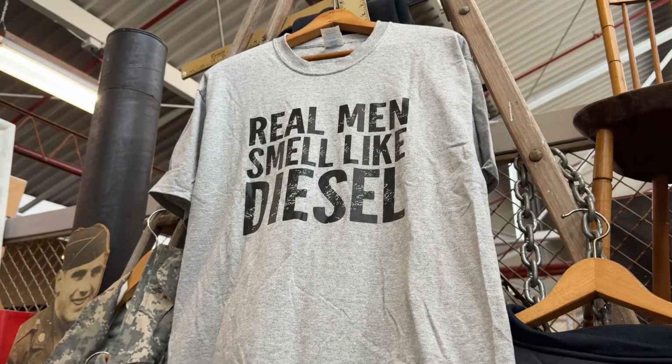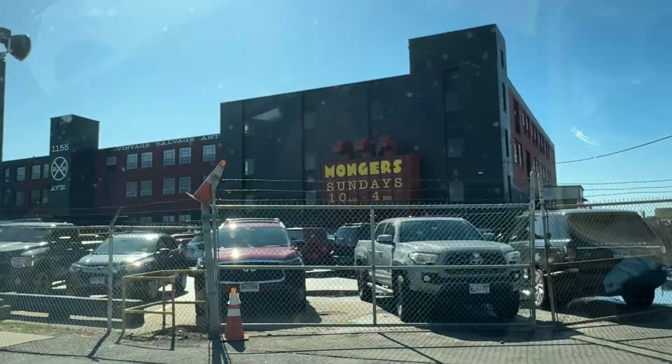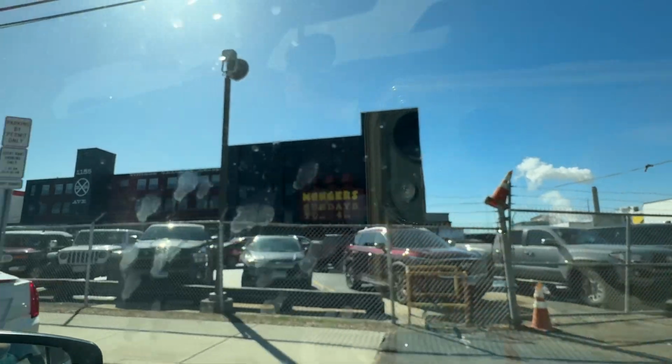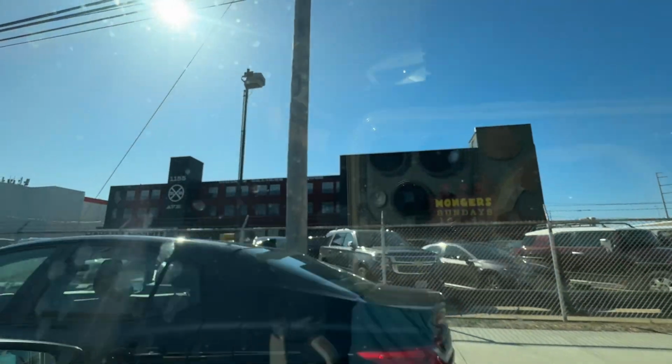Offered here is a collection of diverse mongers selling vintage, industrial salvage, and antique items. Kay, you can find anything here. Furniture, lighting, clothing, pop culture, you name it. I'm excited. I can't wait to check it out. One final question before we get started. Kay, what's the definition of a monger? A monger is a seller of something specific, like a fishmonger, or an ironmonger, or an antiques, or a vintage monger.